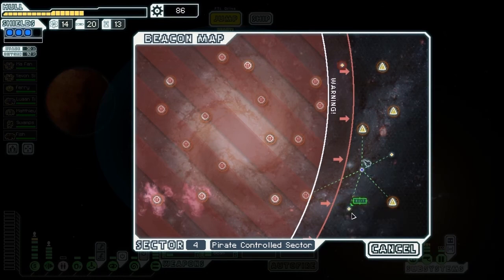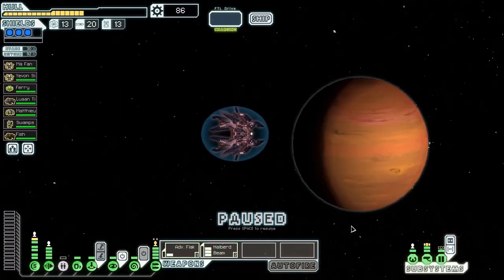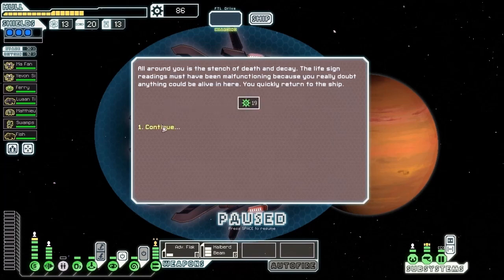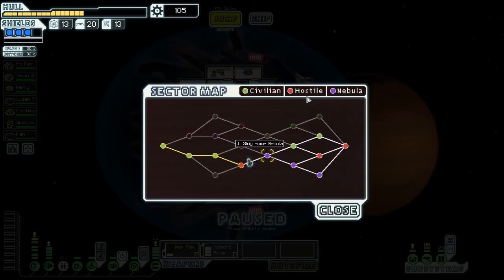Let's head to our exit now. We'll try not to get too far ahead of ourselves. Board the station and look for survivors. 19 scrap. Okay. Next sector, Slug Home Nebula. Wow, if you're going to go to a nebula, definitely go Slug. Fantastic luck there. Slug Home Nebula is pretty much like a green sector.